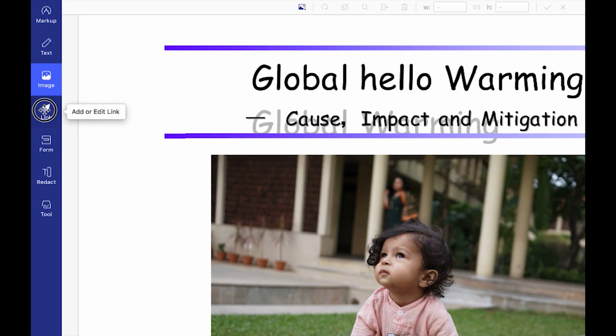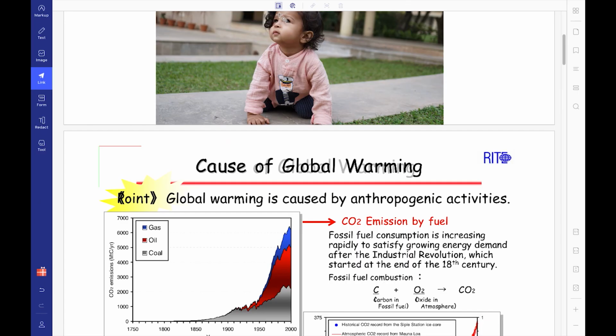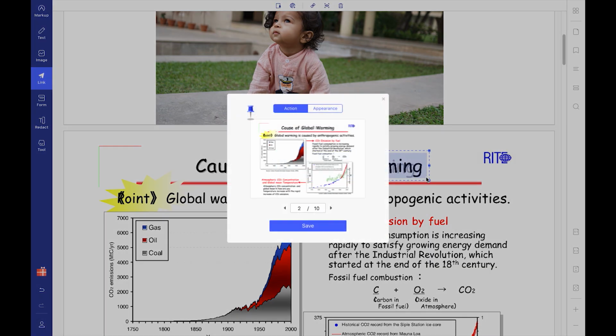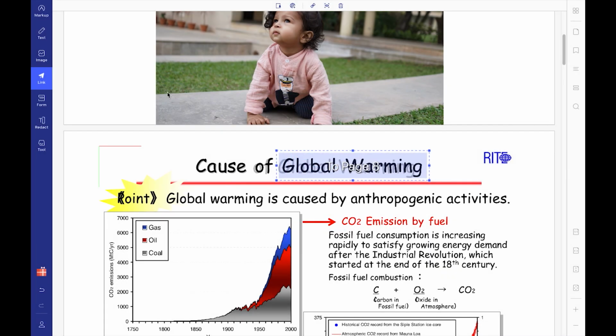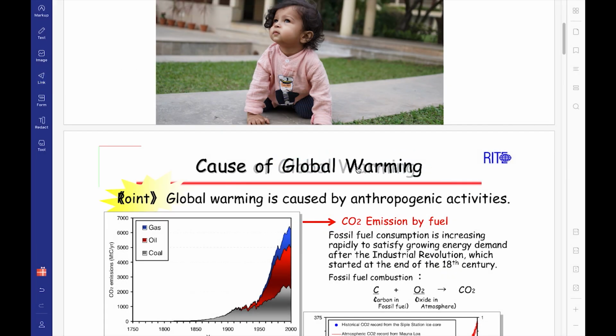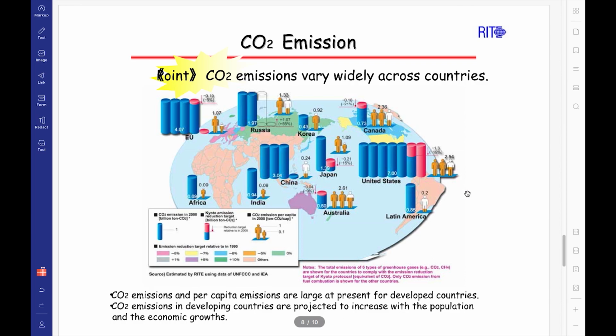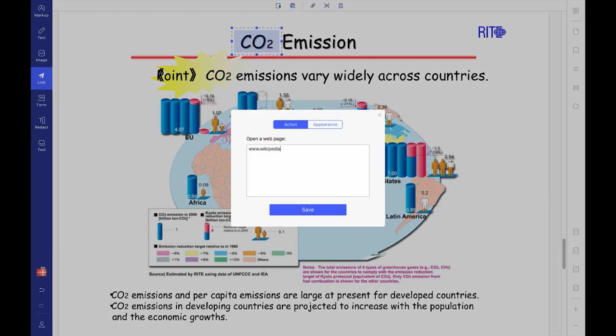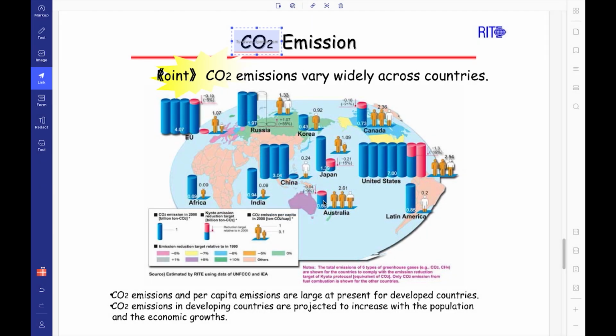The next tool here is link. So you can link any text or any image, anything on the PDF to any web page or any page of the PDF itself. So if I click on the text, it will take me to page number 8, just like that. Let me now show you how to link to any web page. So let me input a Wikipedia link. The appearance can be changed to denote a hyperlink. So now I can click here and it will directly take me to the Wikipedia web page.